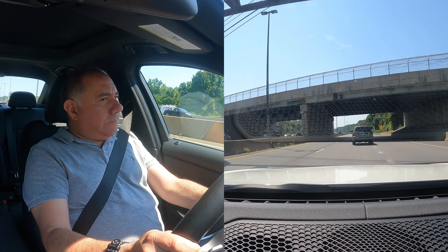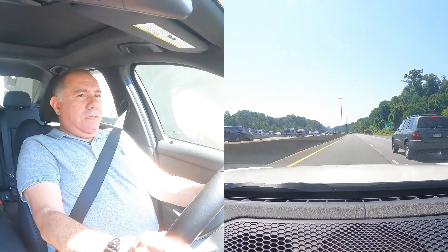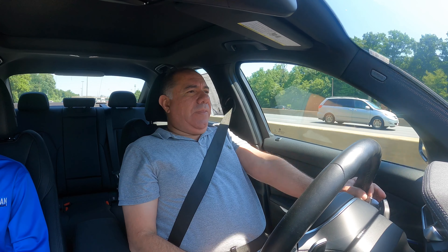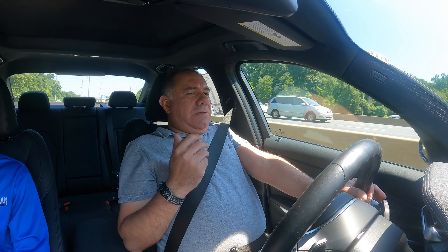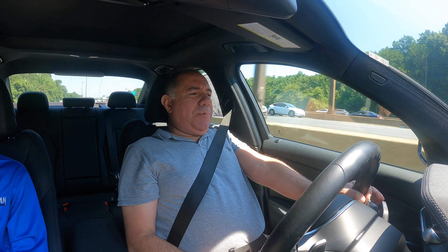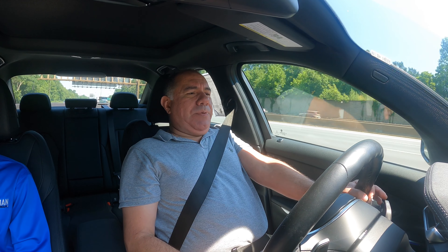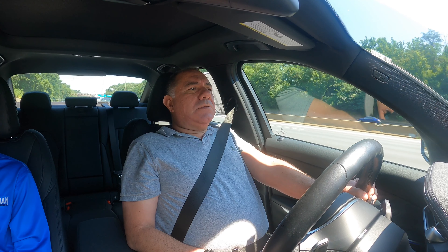We'll give it some gas and go around the slower traffic. On the highway, you can really hear that exhaust sound — it sounds perfect. At cruising speeds it is absolutely solid. There's a little bit of wind noise coming in, and a bit of tread noise, but at cruising speed you can just drop the hammer and it wants to pick up and go. We'll head down the highway, turn around, and do our final thoughts. So far it's pretty impressive. The navigation system is up on the screen out front, though this one does not have the heads-up display.